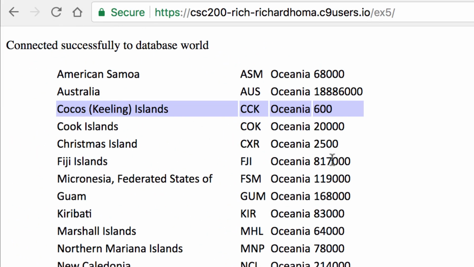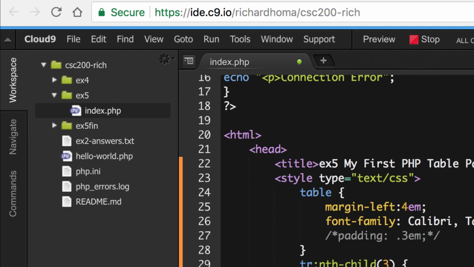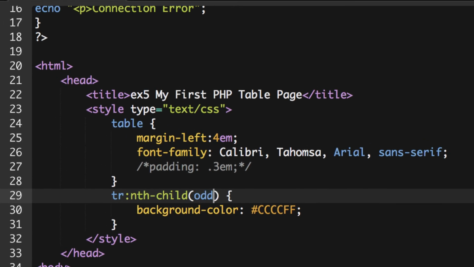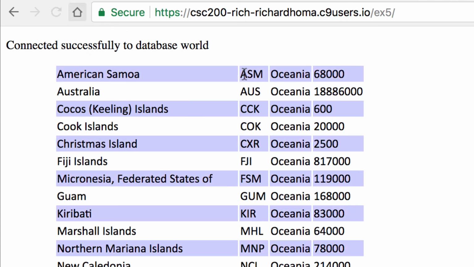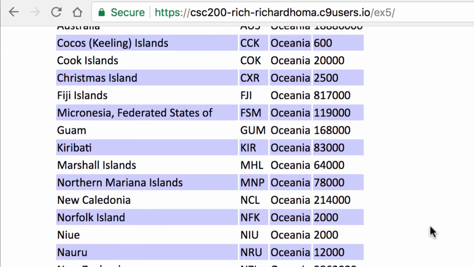All right, that looks a little better. It's a little nicer. And also what I'll do, I don't want the third child. I actually want odd. You could do odd or even, but I'll do the odd ones right now. And I'll save that. And that should do alternating ones. Look how nice that looks. It starts with the first and it does the odd. So now we have a nice looking table here.